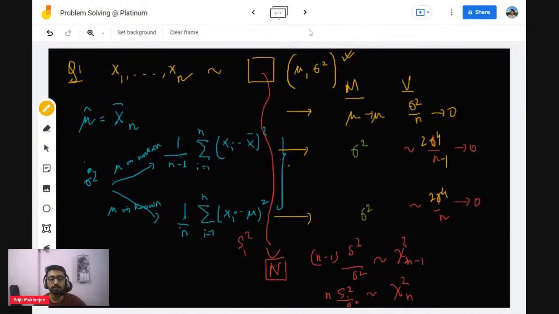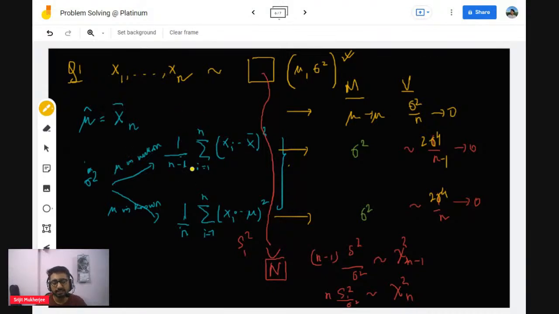Or maybe the third method. The first method should be applied always at the last, when the other two methods are not working. So you can easily tell it from here. These are the MLEs in the corresponding cases. So they are convergent in probability. They're consistent. So you can directly tell from there, since the MLEs are consistent. So this is also the MLE, right? This is also the MLE.